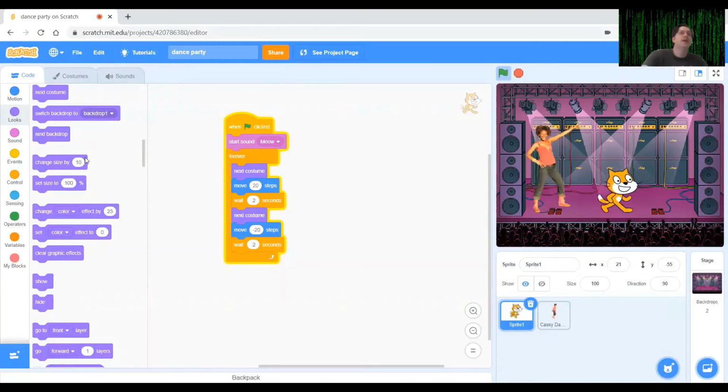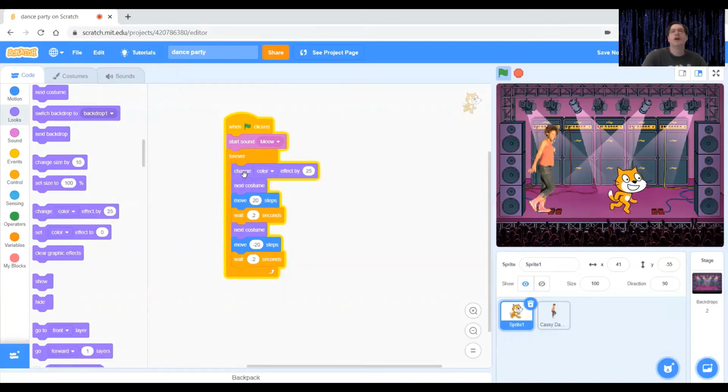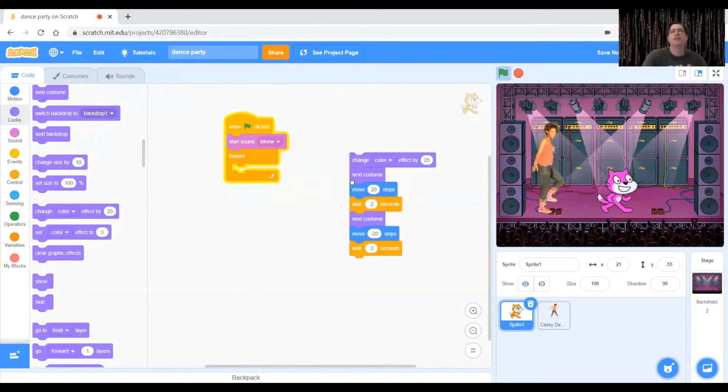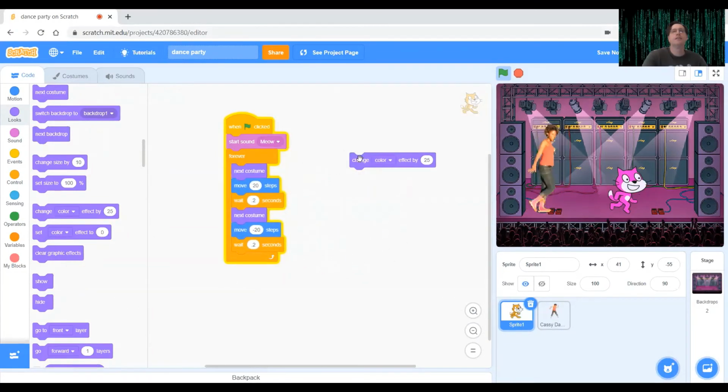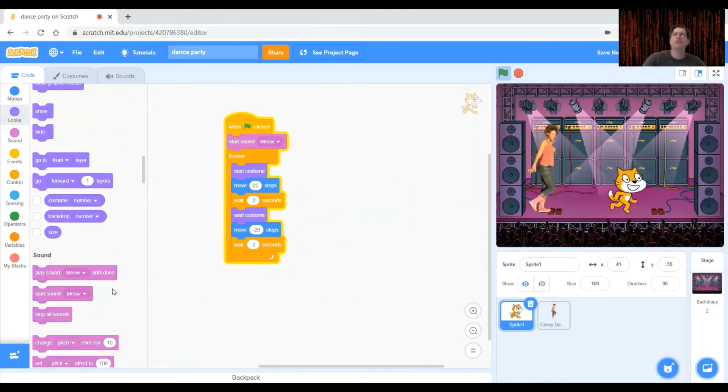For future ones, hopefully you will title it in relation to what's happening in the screen. Now, there's other things you can do. There's changing the color. It's a popular one. Graphic effect. There's various effects in here. There's various sounds.